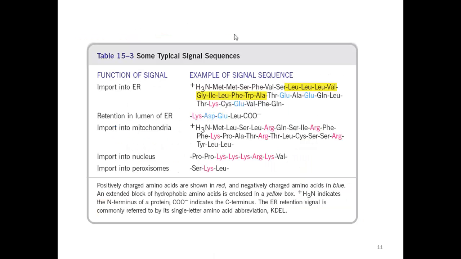Now, you don't have to memorize these, but these are some examples of signal sequences. One of the better known is the signal sequence for retention in the lumen of the endoplasmic reticulum, which is KDEL in terms of the one-letter codes, and this occurs at the carboxy terminus of a protein. Between 7 and 9 amino acids specify import of a protein into the nucleus. And a stretch of hydrophobic residues, as we'll see, can indicate presence in a membrane, in this case the membrane of the endoplasmic reticulum as an initial point.